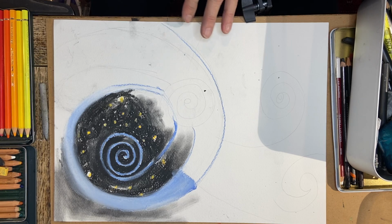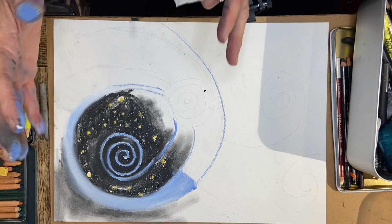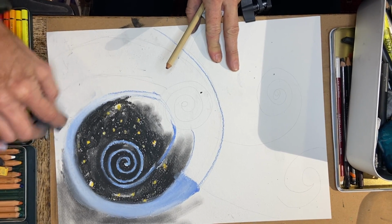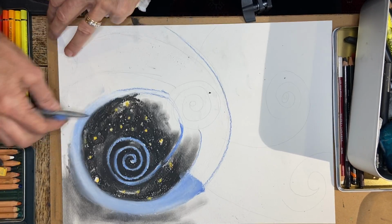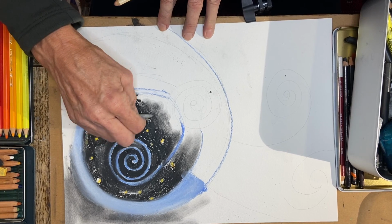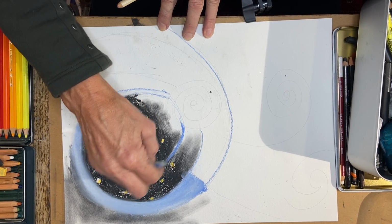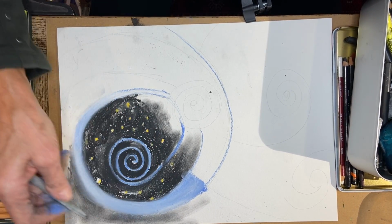This is where you definitely need your workable fixative to spray it as you're working. You would take it out, clean up the areas that you don't want any of the charcoal on, and take it outside. You do not ever spray fixative inside. But you could spray it and set an area that you've worked on so that you don't smear it. You work in stages, and it's workable fixative, so you can keep working over it, but it holds the original layer. I mean, some will come up, but not too terribly much. Okay.